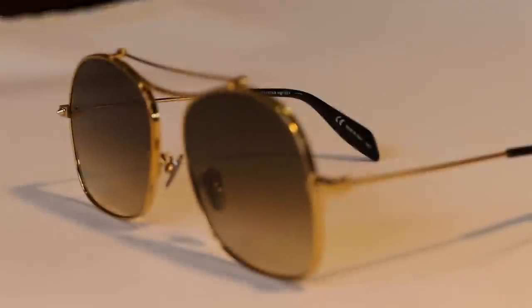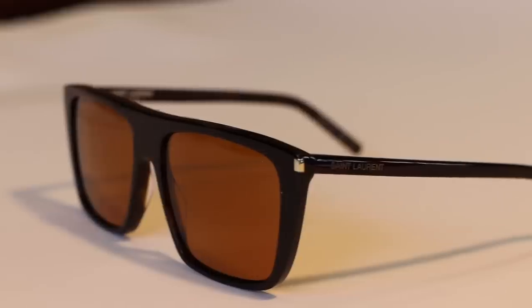Another style that's going to be really popular this summer is the Oversized Aviator, and one brand that's done this is Alexander McQueen. There's a range of different colours you can get in these but we've picked the gold ones. Pretty hard to pull off, but if you can do it then it looks really good.